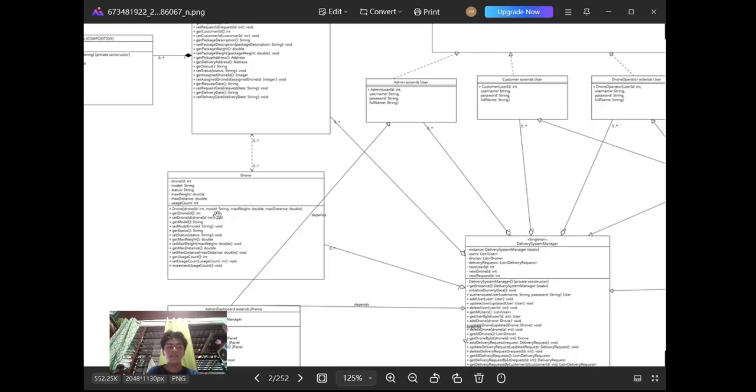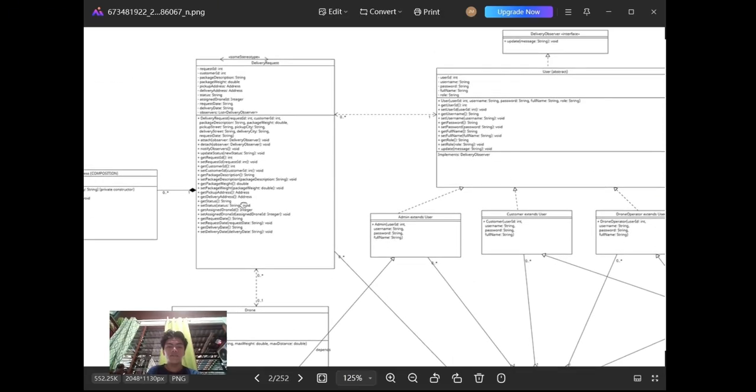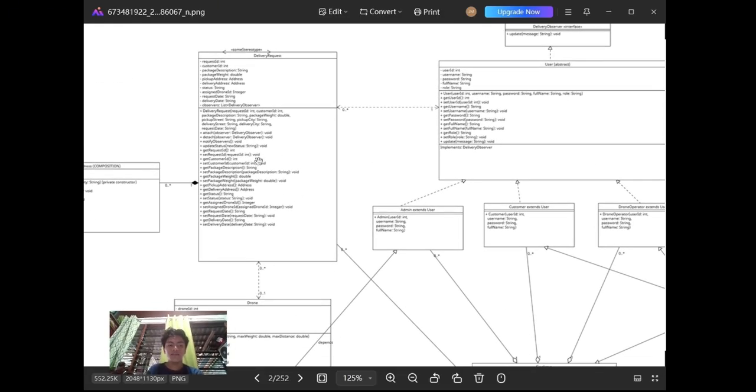When a customer places an order, a delivery request is created, storing the package description, weight, status, assigned drone, request date, delivery date, and then the two address objects. One for pickup, this one, and one for the delivery destination.